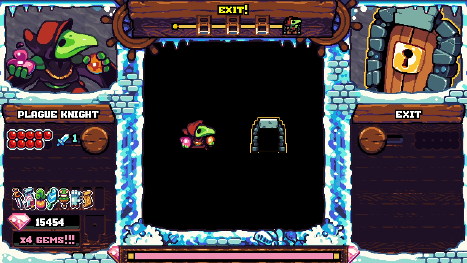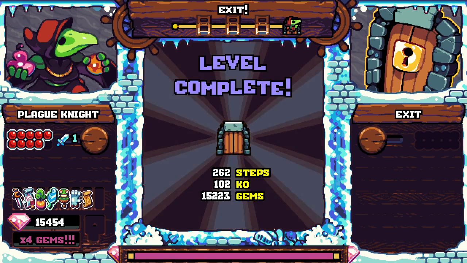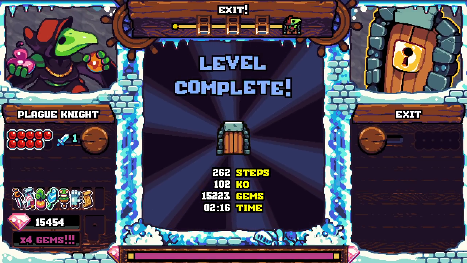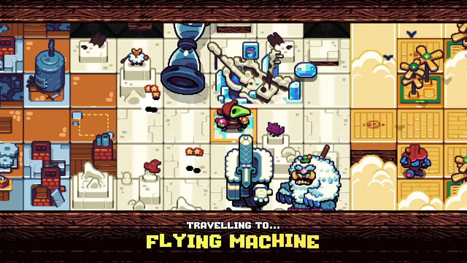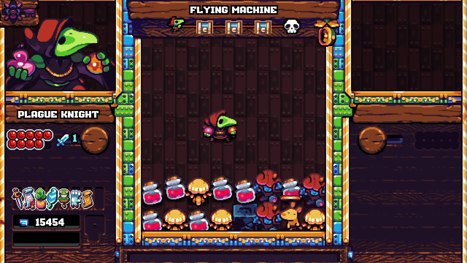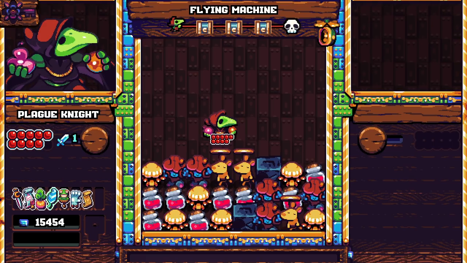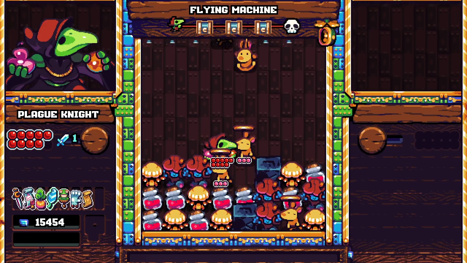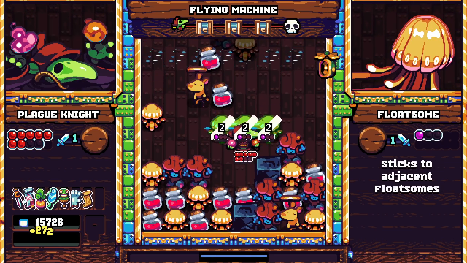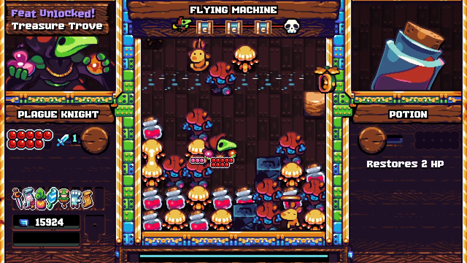Next, we're going to fight another boss. Are we going to fight the final boss? No, right? The flying machine. Nah, I doubt this. There's no way this is the final. No way. Oh, God. Perfect way to destroy my brain.